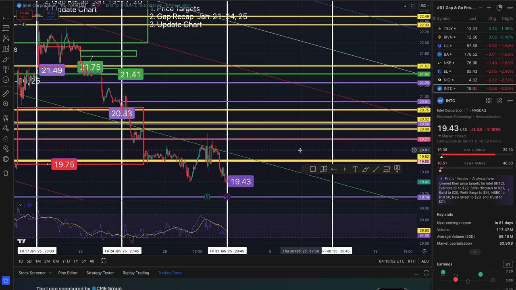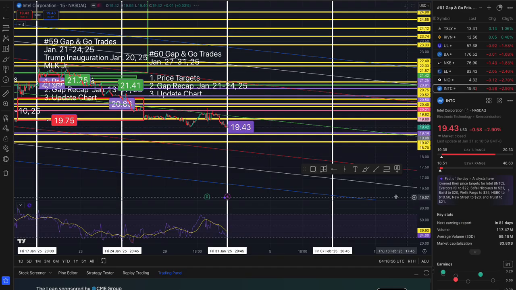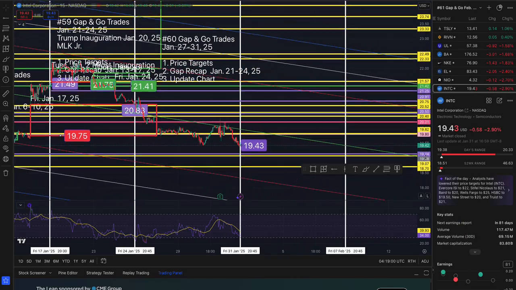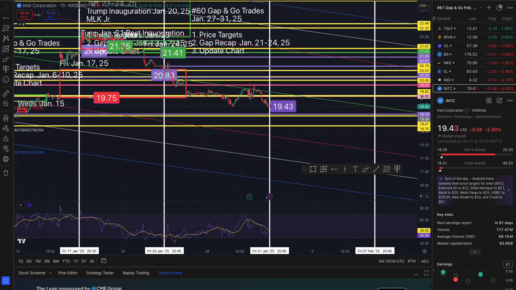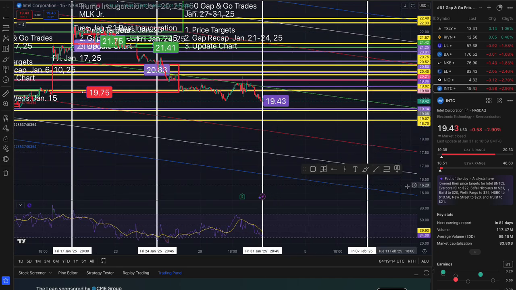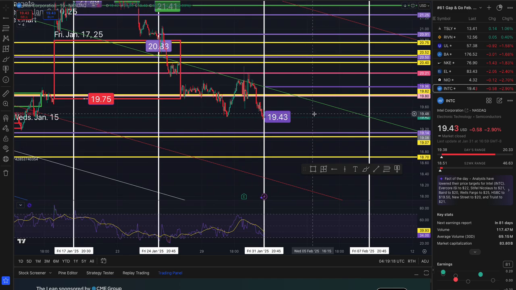Okay, the next one is, oh wait, did I mark out the middle? Yeah, I did. Let's go to Intel. I know, look at all these. Just ignore all of the horizontal lines. All I'm looking for is the red, white, and blue lines, and then the middle of the trend. So this right here is now one level of resistance.